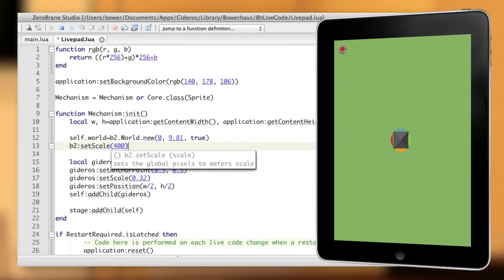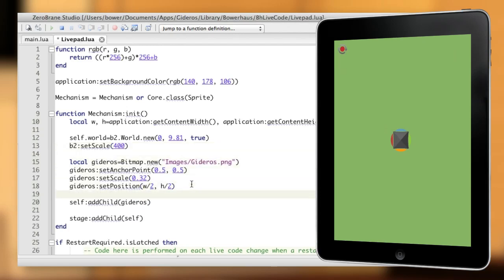Now I'm using a new Gideros helper library, which among other things makes creating box 2D objects a lot easier, and I'm going to use one of the new simpler calls to create a circular body object that's connected to my Gideros logo. We'll make it a dynamic object.